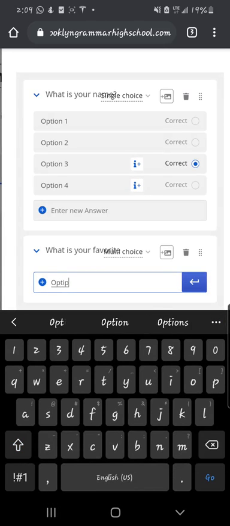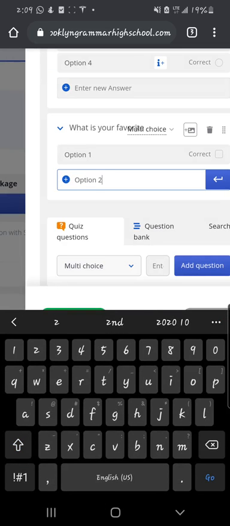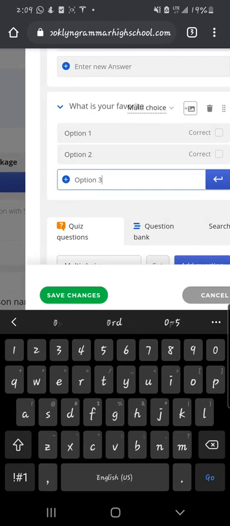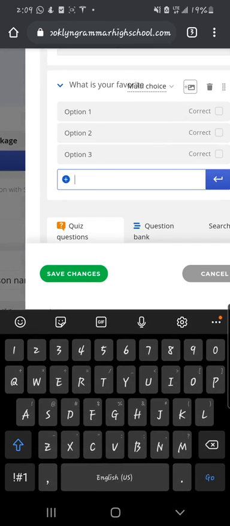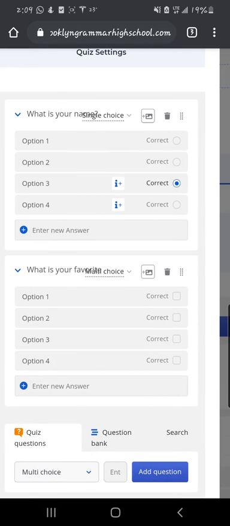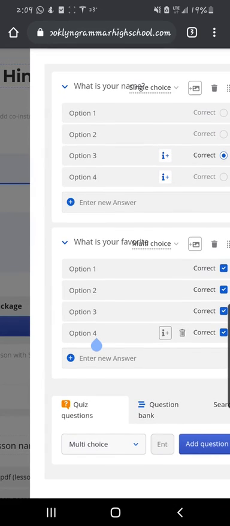And after that, add your options. And here it can be more than one correct answer, and similarly you can add explanation by clicking on the I plus icon.